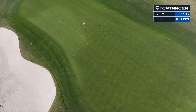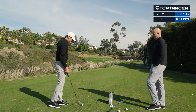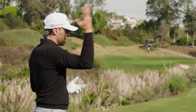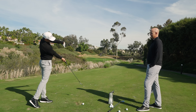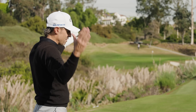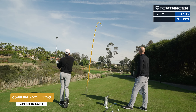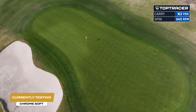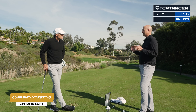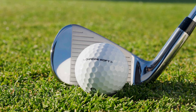160 carry. I've always looked at golf balls the same way — obviously my priority is always around the greens, but with irons I love to see how it curves or doesn't curve when I mishit it. If I wipe it, how much is it going that way? My miss is kind of like a blocky open face, and sometimes the ball can get out of control if it spins a lot. This one does not — I feel like I'm saving myself about ten feet left to right. Chrome Soft has been an excellent product for us over the last seven years because it performs and has a good combination of speed and feel.